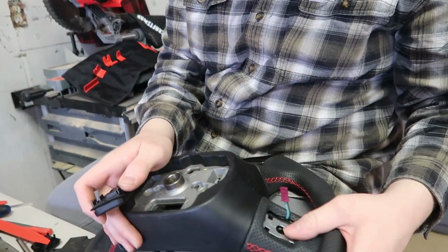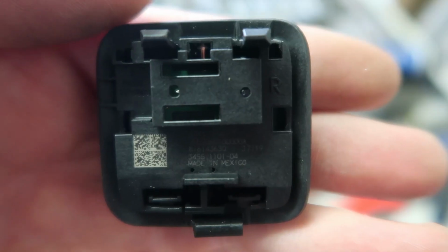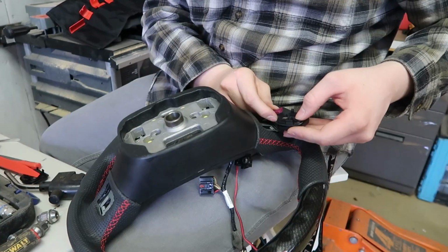Alright guys, so we put the screw in there, and then on the back of these it says R right there. Alright guys, so you can see the R in the top right corner right there. Sorry, I had to get it to focus, but this means it's going to go for the right side.